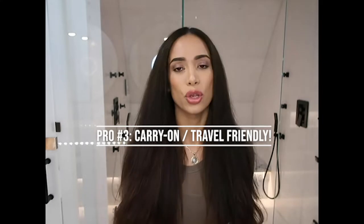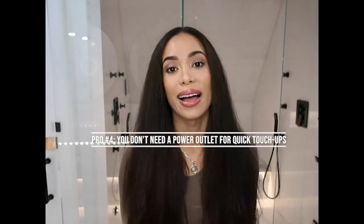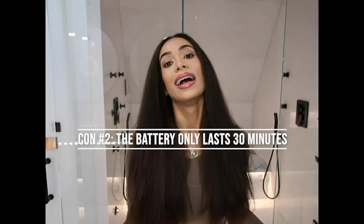I do love the fact that I can travel with this — it lasts 30 minutes with a full charge and you can take it in your carry-on. There's a little piece you can remove that I showed at the beginning; you just put it in a little pocket and it's carry-on safe. Or if you're going camping for a night you can straighten your hair with 30 minutes to play around and do touch-ups. But I would not have enough battery power for my whole head of hair, which is definitely one of the letdowns. How big would the battery have to be to stay at 410 degrees for an hour and a half? It would be so much heavier, so I do like having the charging stand and the cable.